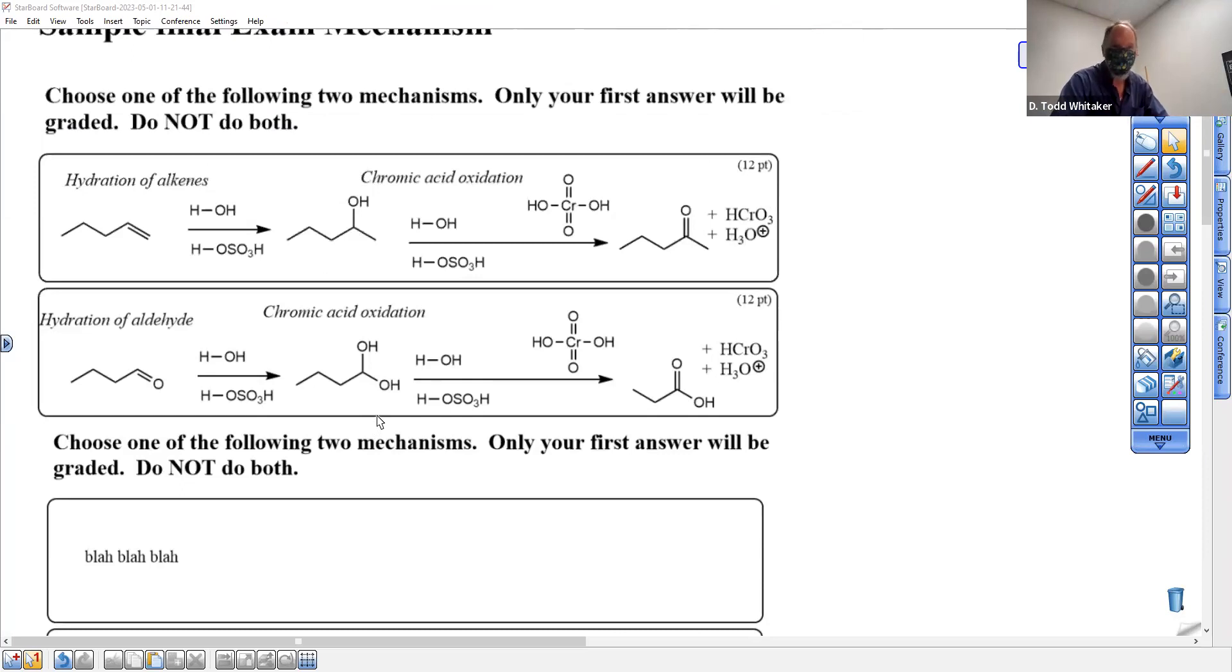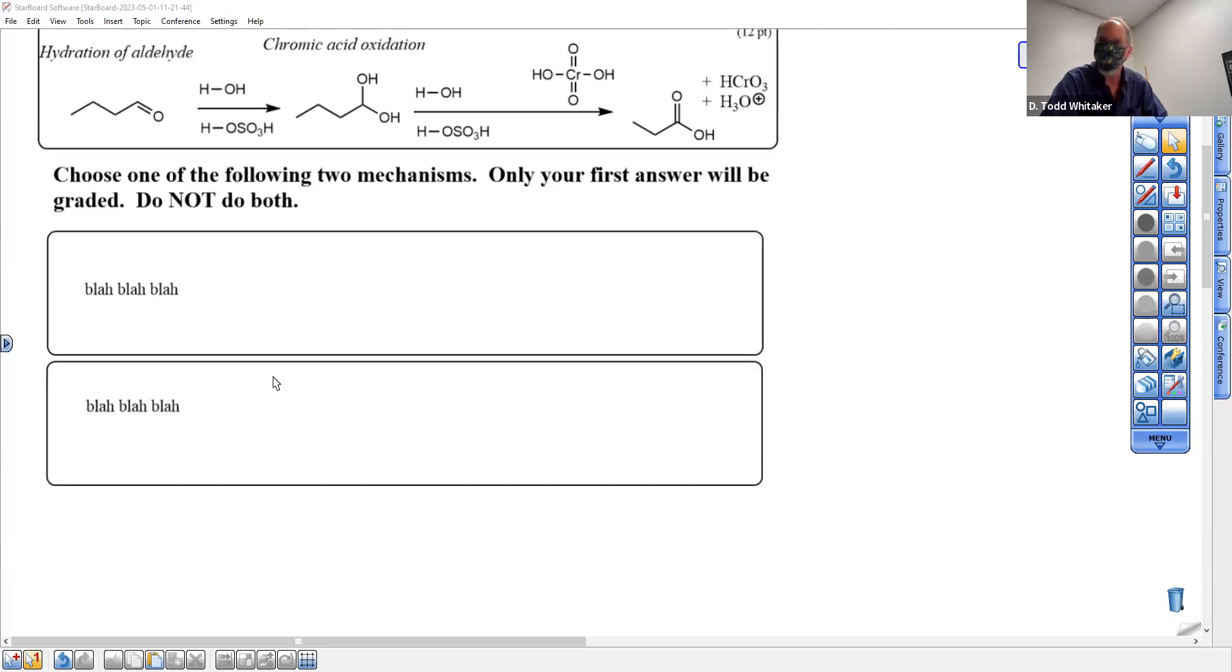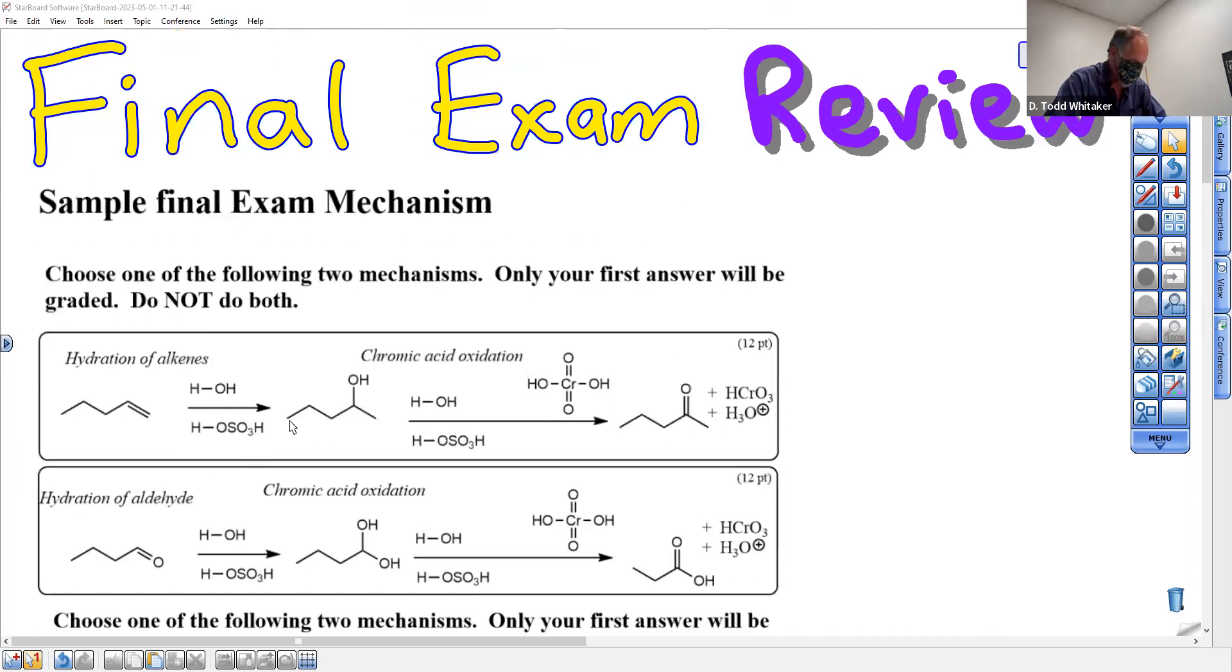I grade their first one and they get zero out of 12 for the first one. Case closed. The words say exactly that I'm going to do that. So please don't be that student. You're always given those words and two boxes. You choose one box, then you move on to the next one.